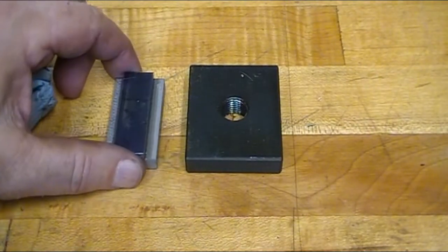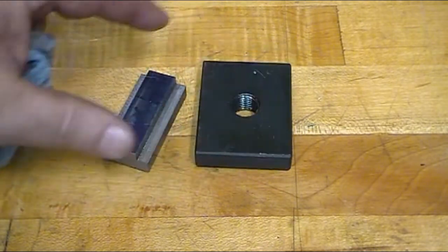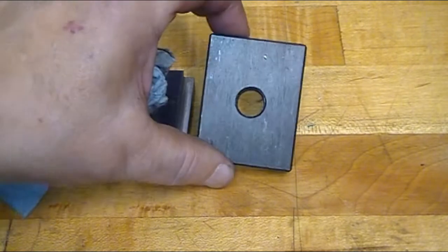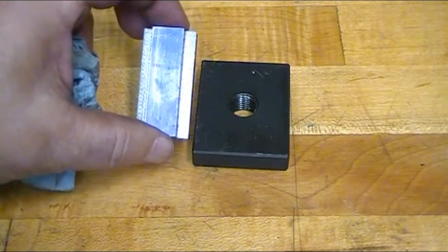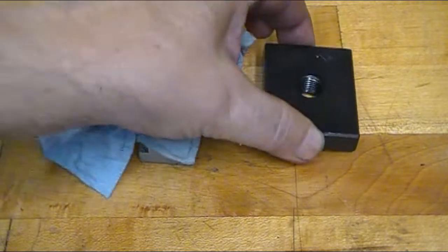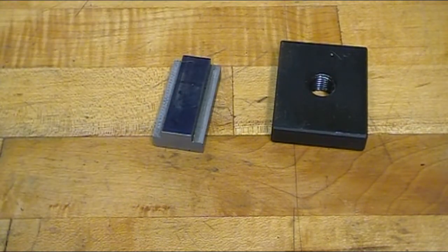You can see the difference between the piece of material that they supplied for the T-nut and what I ended up using. Needless to say, that would have taken a lot of cutting. So that's the same thickness. And so all that's left to do is drill a hole and tap it. It'll be ready to mount on the lathe.